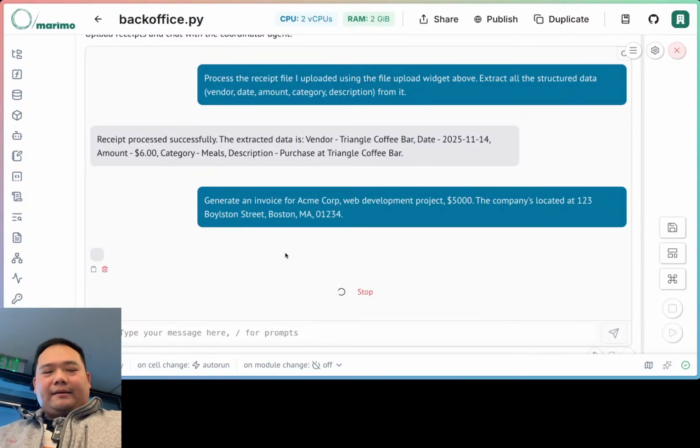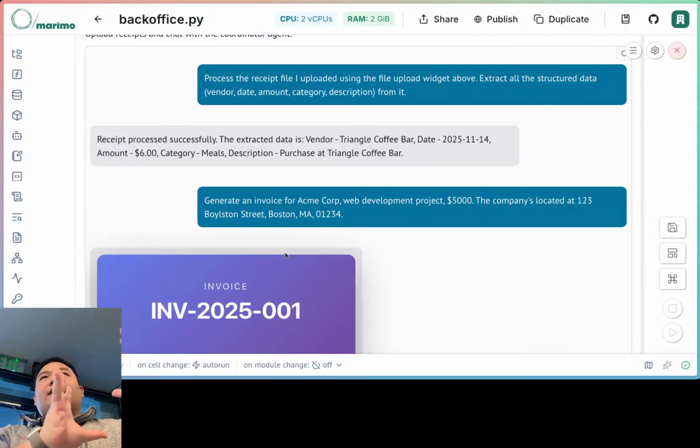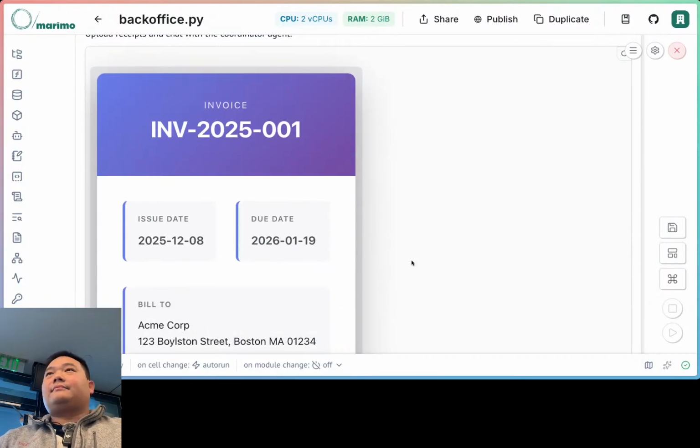Marimo's chat UI has the ability to display rich HTML. So if we're lucky, oh, look at that. Boom. You can actually have the rich HTML display show up. So that's pretty cool. I just wanted to make a quick plug for that.